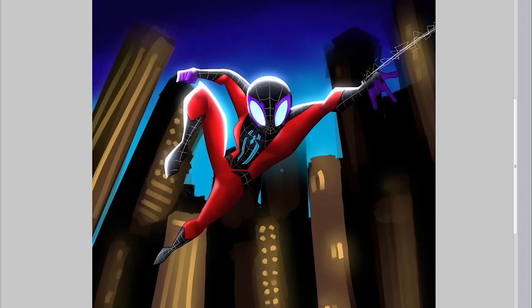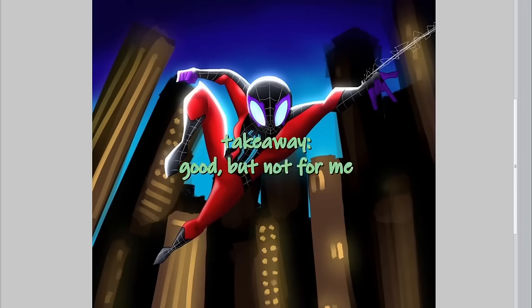Logo synergy is very important to making a good design. This next suit is good, though there's a lot I feel conflicted about. I definitely feel like this could be an official Spider-Man suit. I think either the logo needs to be made purple or the rims of the eyes and fingers need to be made blue. This design works because it's a really well color-swapped classic suit, but these things could be swapped out for a better color palette. But again, this might just be personal taste.